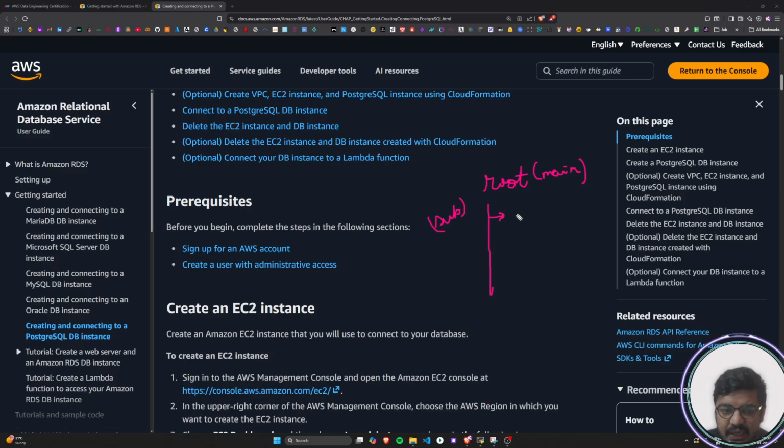Here we can create an account, let's suppose, an admin account. In my case, I have created my account with the name Vishal, and I have given admin access to this particular account.